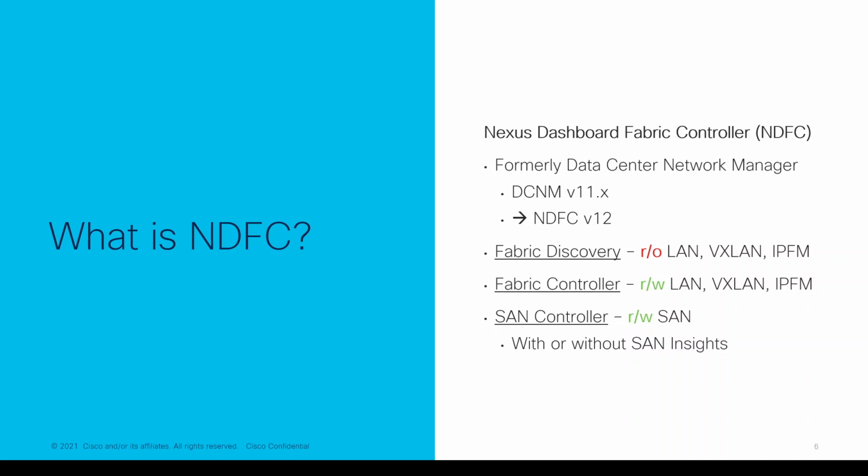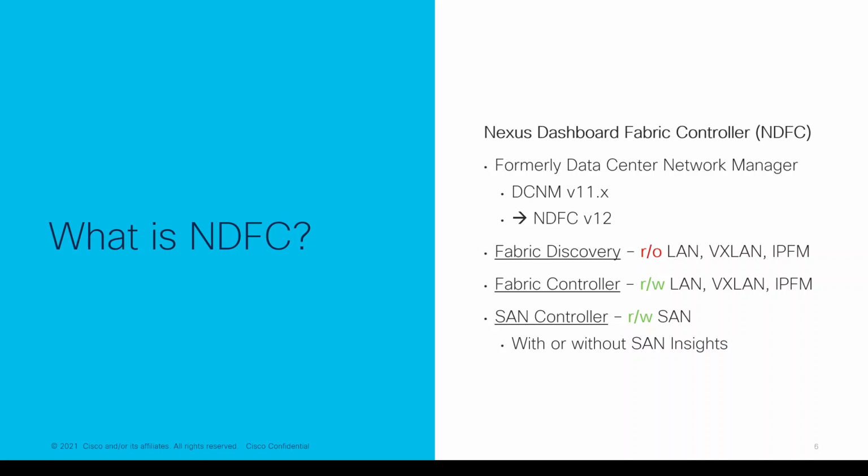Both Fabric Discovery and Fabric Controller can be used to manage Nexus NXOS traditional deployments or NXOS VXLAN EVPN deployments. Traditional is more like your typical three-tier topology where the individual devices are typically configured via command line interface, but you can also use NDFC to achieve some configuration as well. This is more of a manual process. For example, when you design your network, you have to design in all of the /30 transit links that connect all your devices together.